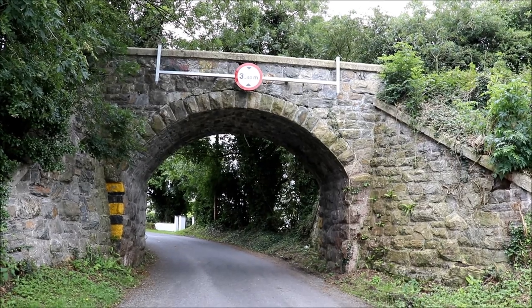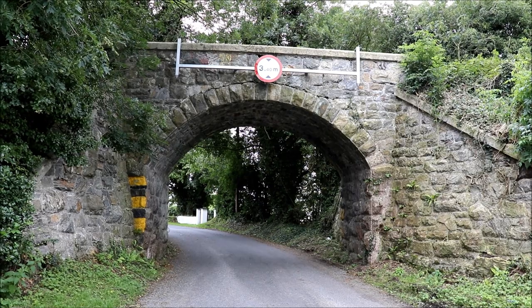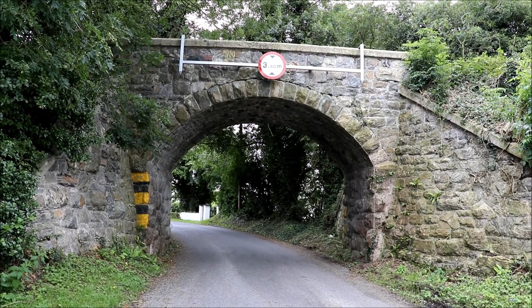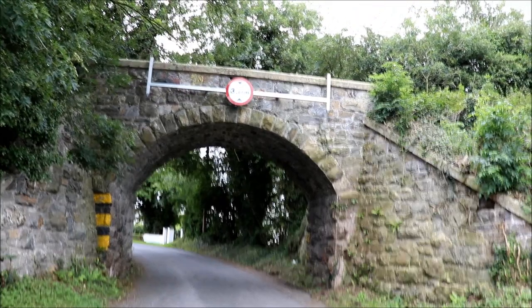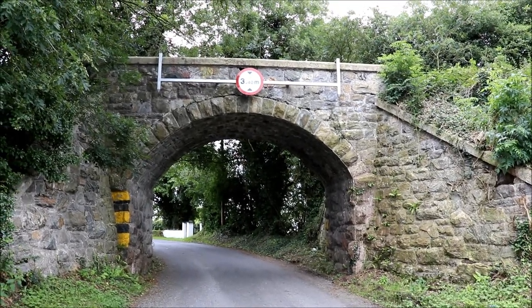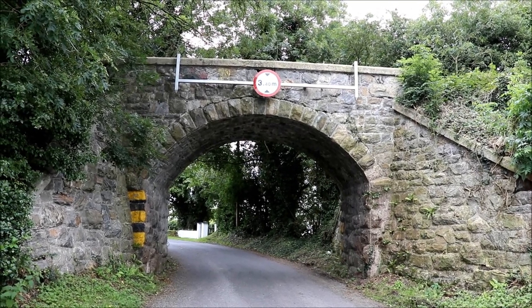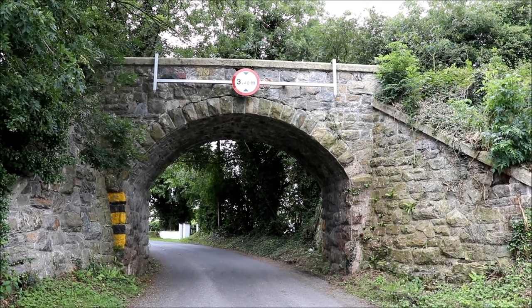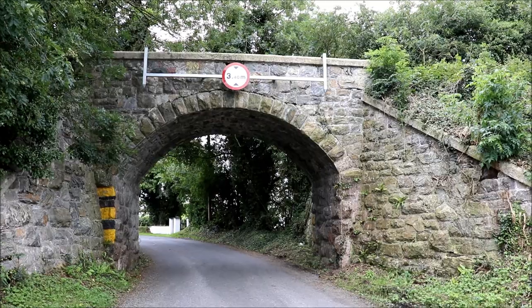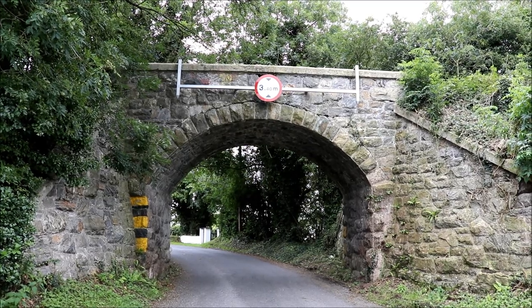This is a lovely wee railway arch here, just outside Raphoe. It's on the wee back road. It's on the high road or the low road or some kind of road. But that's identical to the arch that was in Ballindrate that we used to throw water balloons on cars. But there's very few of these left that are still here. They're always knocked. You always see the stumps of them, because lorries can't get under them, but this one survived somehow.